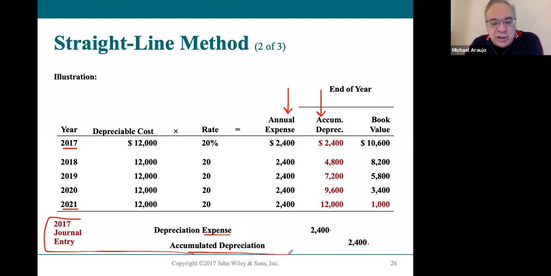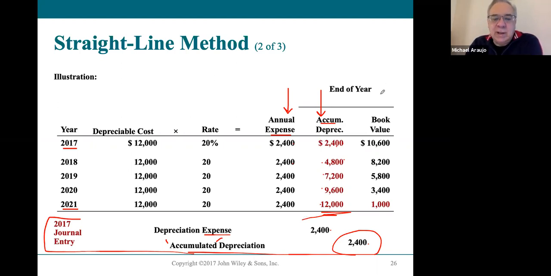However, accumulated depreciation is an asset account. It's a contra asset account. It does not close. And so you can see how depreciation accumulates over time. Every year you're going to be expensing $2,400, but as you see, every year accumulated depreciation is going to be $2,400 more, because this is the total of all your expenses over time, the accumulated total. So every year you're going to write this thing off, your cumulative depreciation is going to get larger by $2,400 until it reaches the total depreciable cost that you calculated on this machine, which is $12,000.